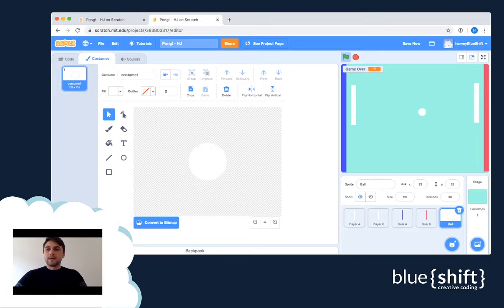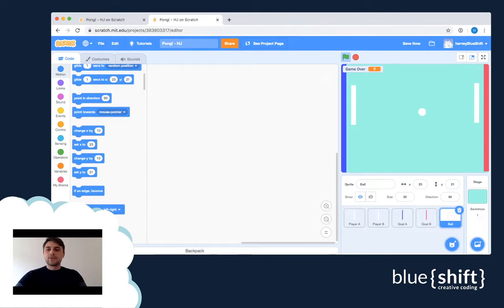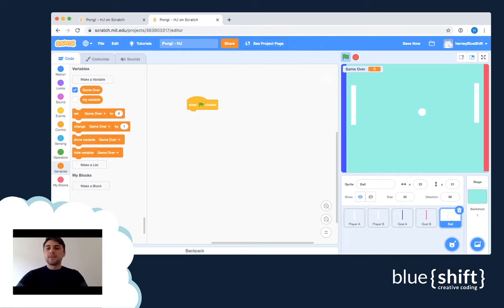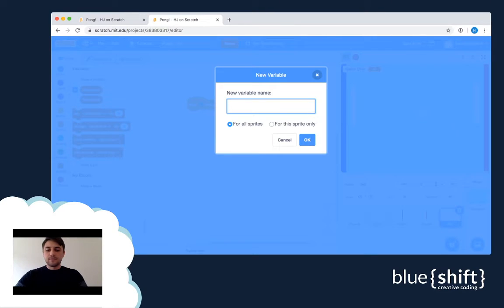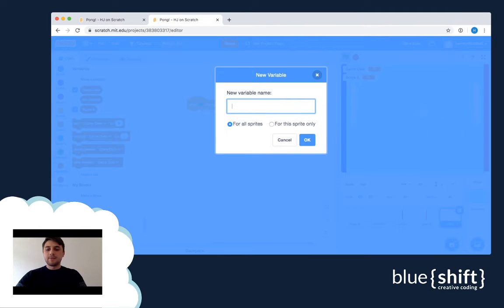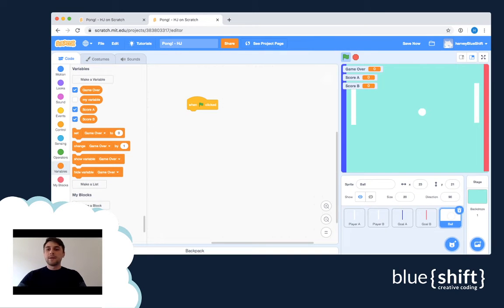Now we're going to need to make our ball move around the screen. So let's go to our code. We're going to need to grab a green flag to start the code. But then we're also going to create a few more variables that will help us out later in the code. So I'm going to create a variable called score A, and that's going to keep track of the score for player A. I'm going to do the same thing for player B. There we go.